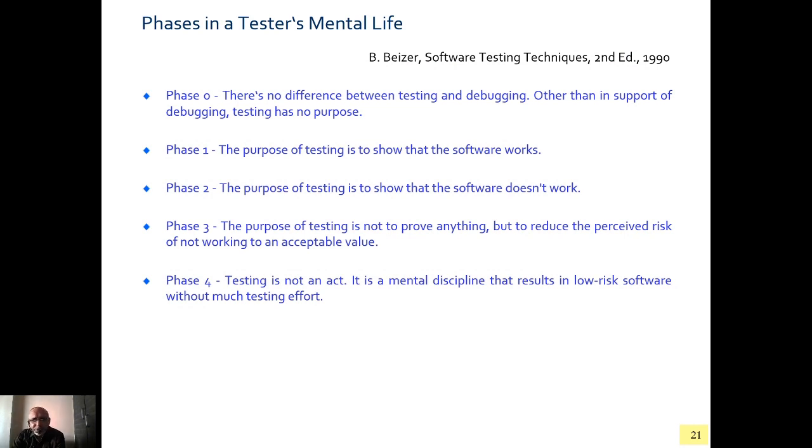Now, testers are also human beings. They also have their own mental life, and Boris Beizer, who was the author of Software Testing Techniques, a book still used in the syllabi of many places worldwide, describes phases. Phase 0, no difference between testing and debugging. Phase 1, the purpose of testing is to show that the software works. Next is that the software doesn't work. Phase 3, the purpose of testing is not to prove anything but to reduce perceived risk.